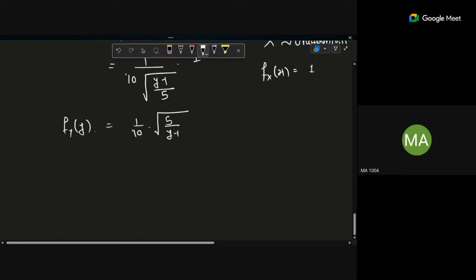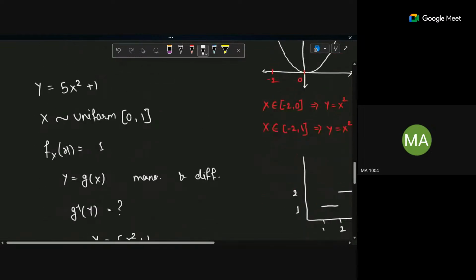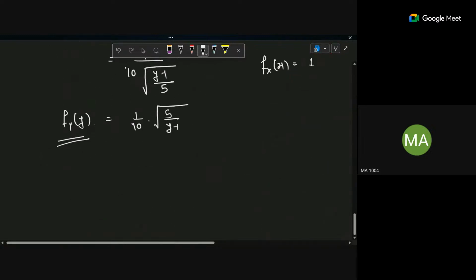Just recall what was the distribution for your x? It was a uniform distribution, right? And now just look at the distribution of y. Do you conclude anything about this? Your x was a uniform distribution, but just observe the distribution of y. Is it uniform? Why cannot y take the value 1, ma'am?